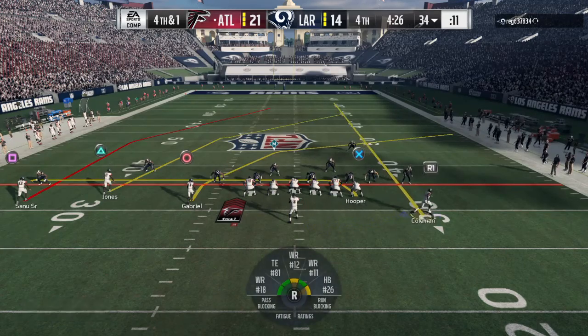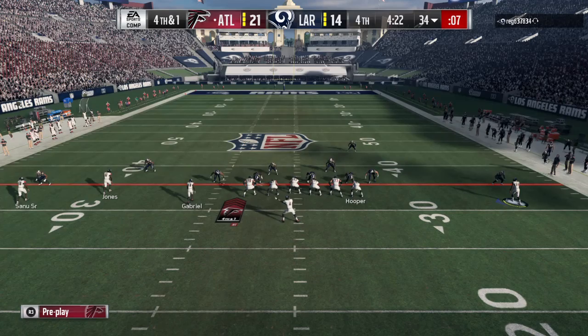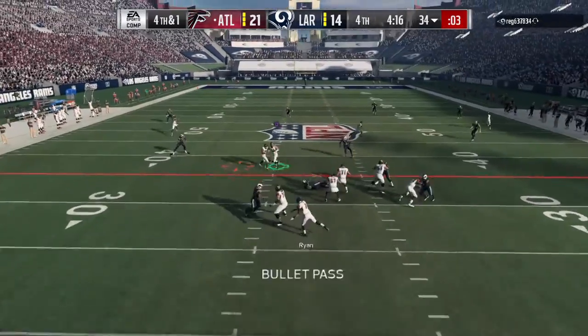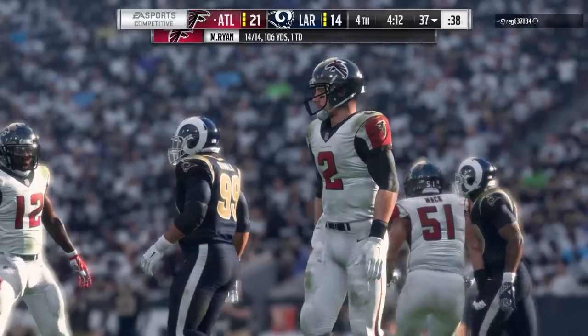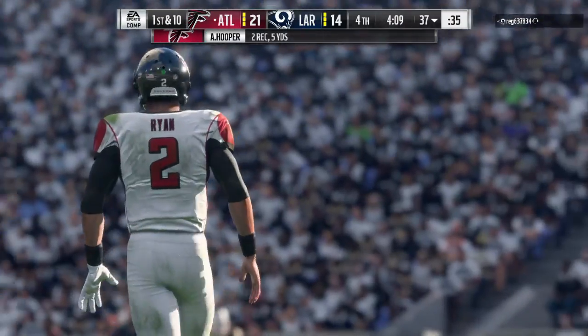And he goes in motion here in the backfield. The Falcons will go for it. It's Ryan. And it's complete. Hooper. And he will have a first down as they get him to the ground at the 37.